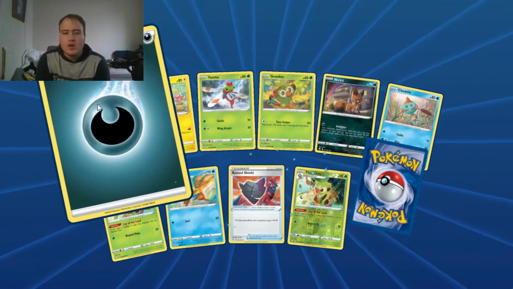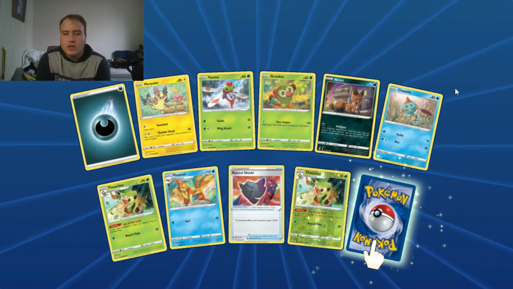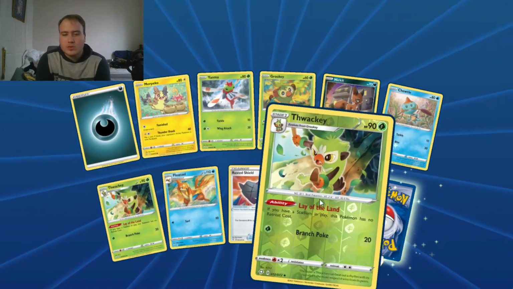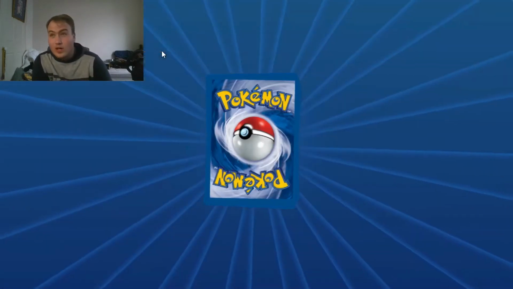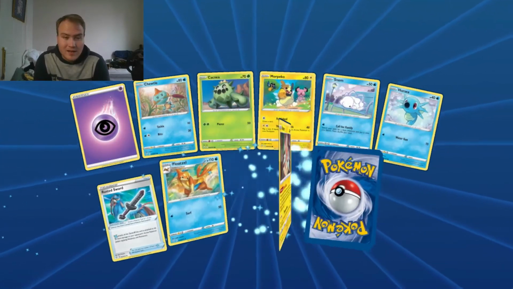In this pack though, there is a Darkness Energy, Morpeko, Yum, Nickit, Grookey, Chew with a Winner, Thwacky, Floatzel, Rusted Shield, Thwacky Reverse, and a Carolus Full Art, nice! I think there's only one Trainer Full Art we haven't got in this set, which is actually pretty insane.